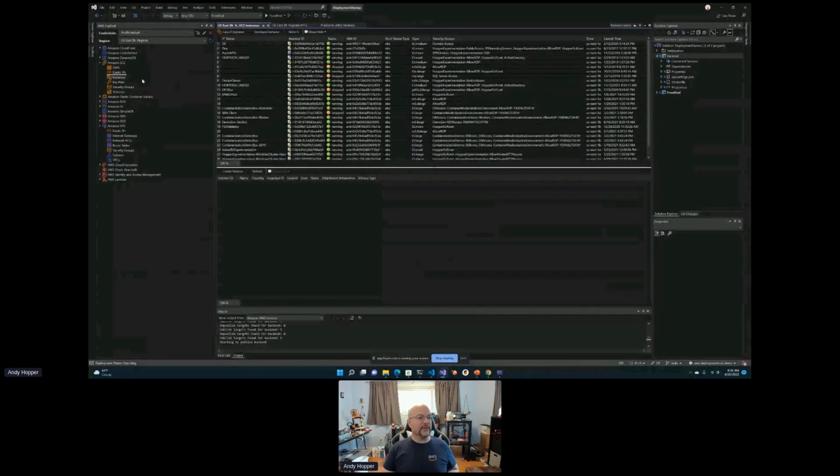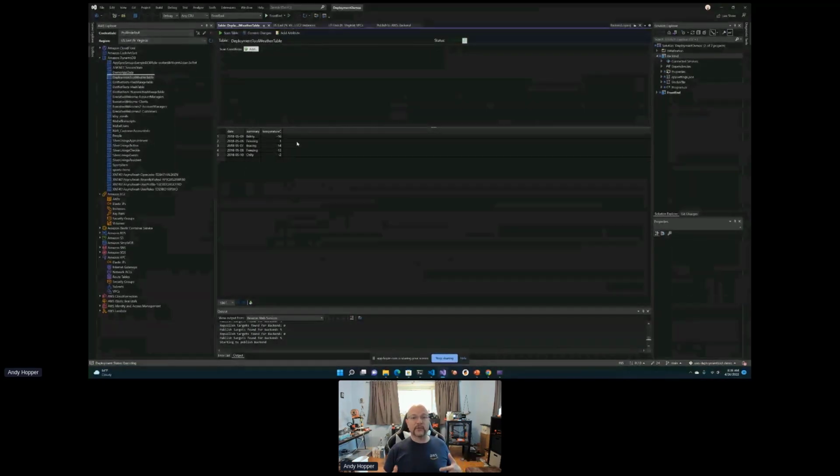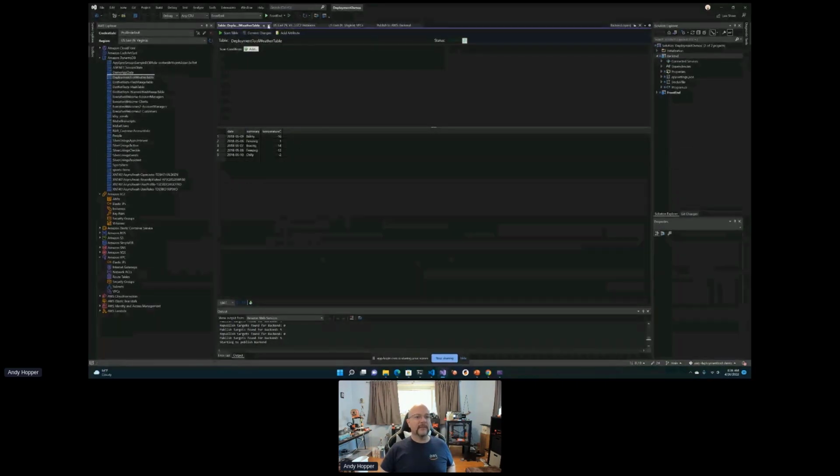But it also allows you to do things like take a look at your DynamoDB tables. So in this case, I've got my deployment tool weather table, and just by double clicking it, it automatically downloaded some of the data that I've already got in that DynamoDB table. So again, this is a fantastic way for a developer to keep their productivity and stay inside that Visual Studio IDE experience without having to lose their focus. All right, so let me close these.